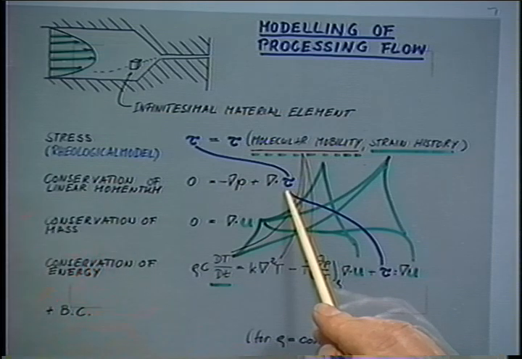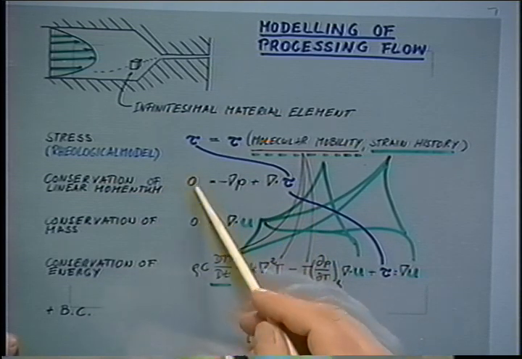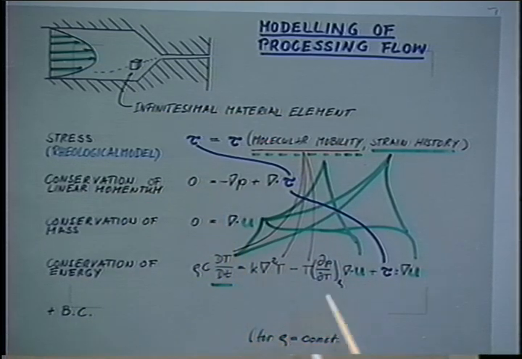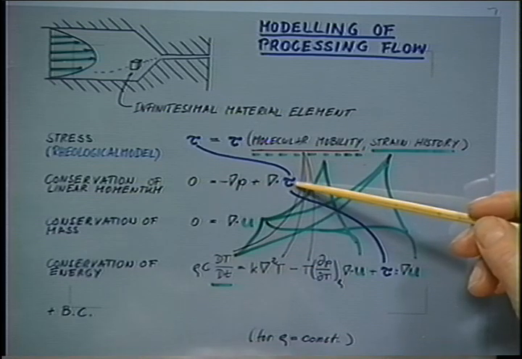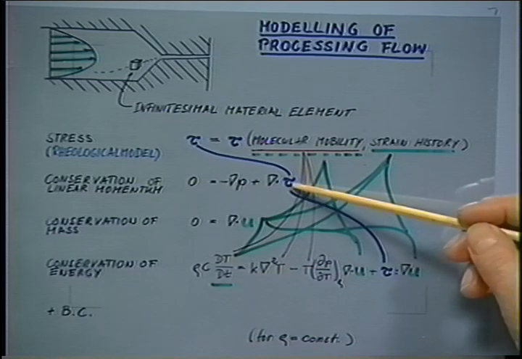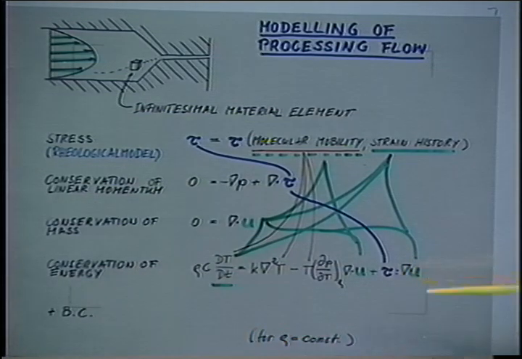There we have the stress gradients and the pressure gradients, and sometimes gravity is coming in, or maybe acceleration. In our case, we mostly have low Reynolds number flows, so acceleration is not very important. So all those acceleration terms vanish on this side. So it's a simplified form of the conservation of linear momentum which we are using. And down here in the conservation of energy, the stress appears because the mechanical energy which we enter into the flow system is converted into internal energy.